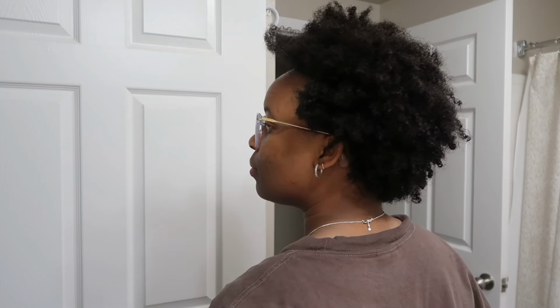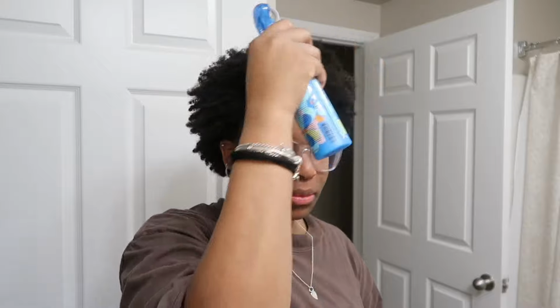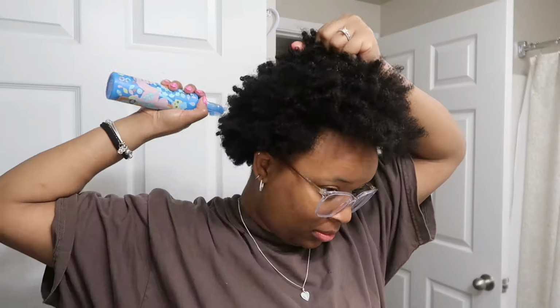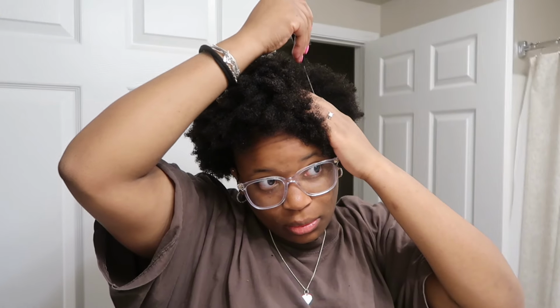I do count this as kind of a medium to easy style because I am aware that a lot of people don't know how to scalp braid or do any sort of braiding design. If you don't know how to do that, you can swap that out for flat twists. I will eventually be making a video on how to do flat twists and scalp braids, so stay tuned for that.